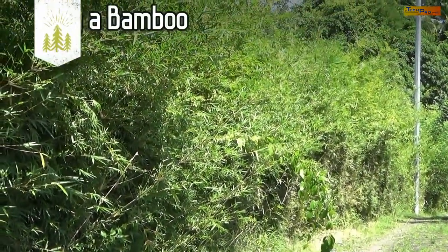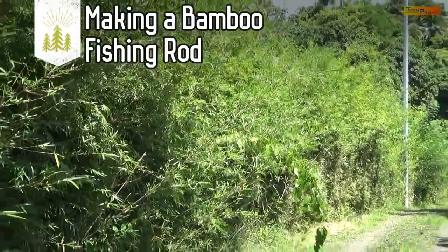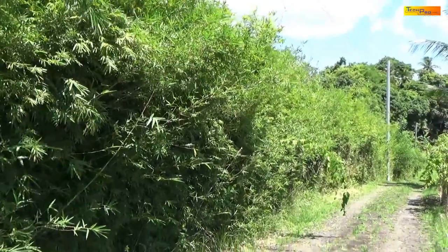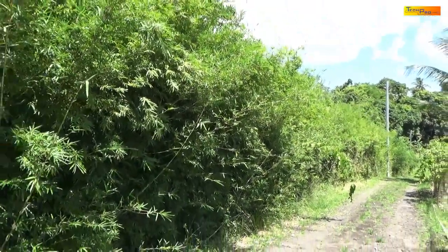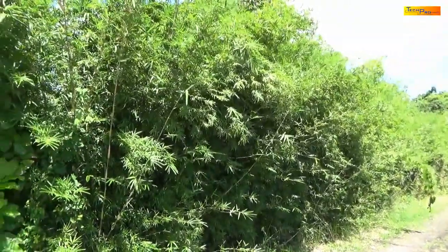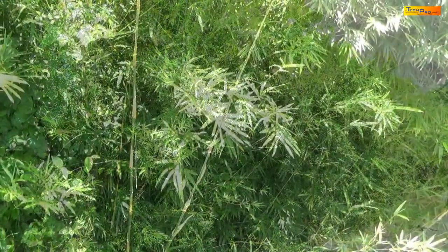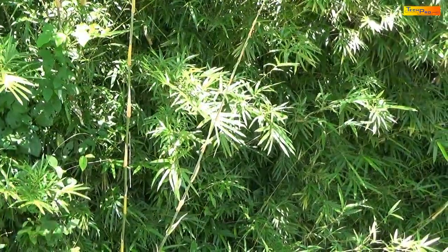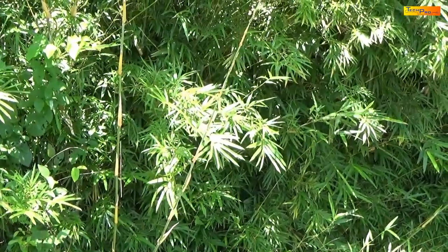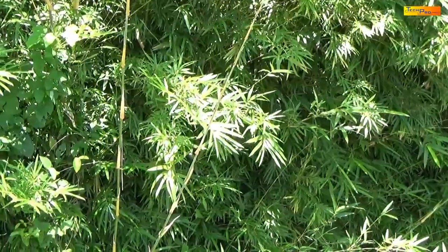Today, we will be using some of these hedge bamboos to make some fishing rods. Locally called Chinese bamboo, this bamboo is usually used in Trinidad to make hedge. They are usually not found in the wild. The slender stalk of the Chinese or hedge bamboo is very flexible and ideal for making fishing rods.